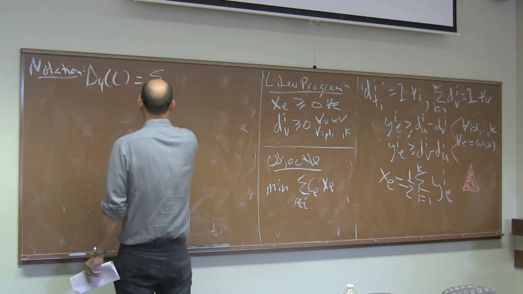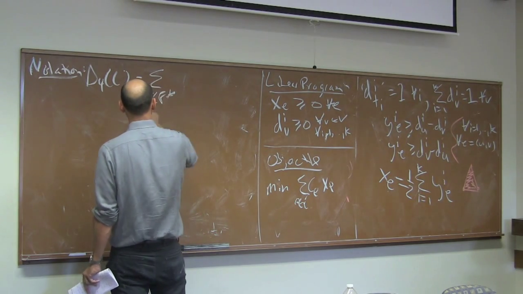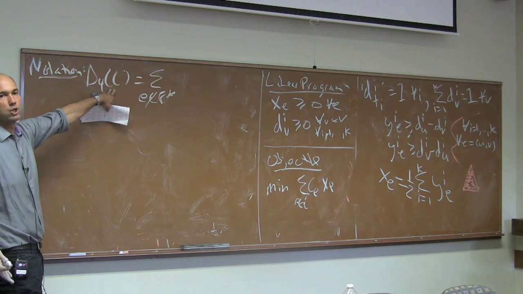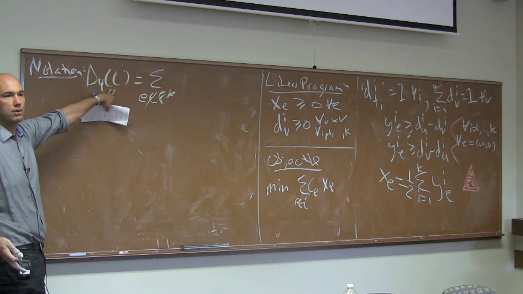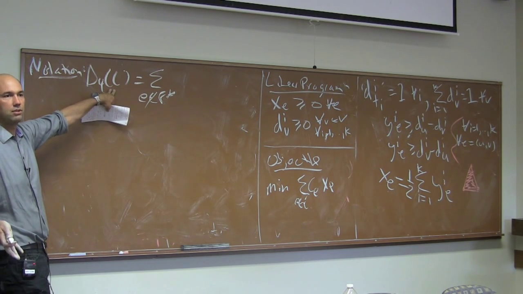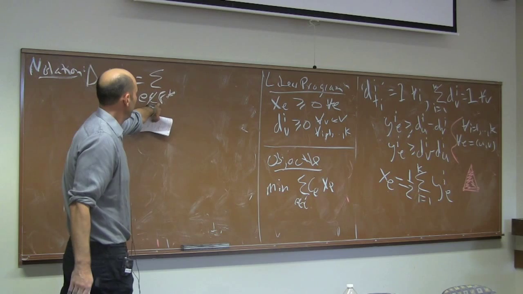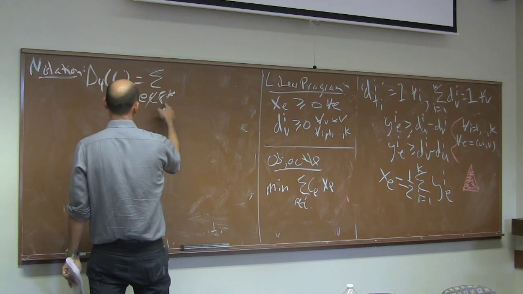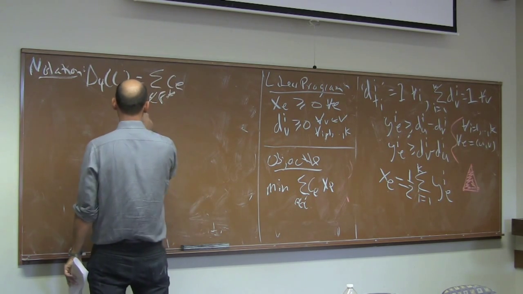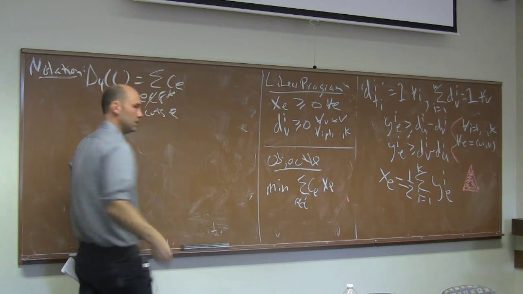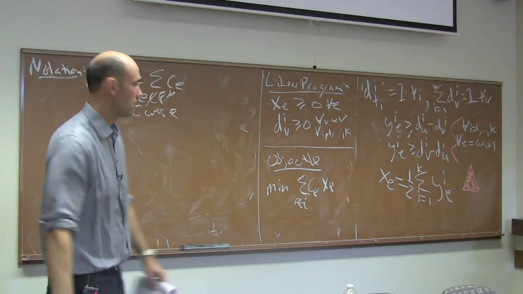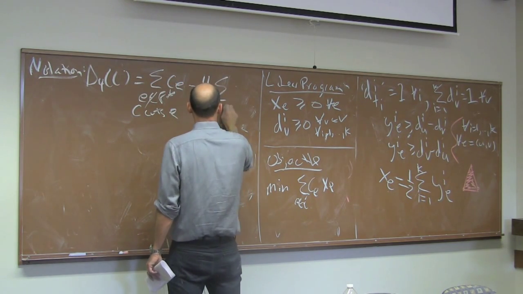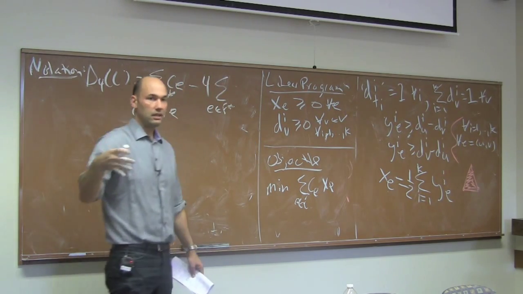All right, so I don't expect you to remember the exact details, but this is what it was. This used to be how much worse is C than C star. Now it's how much worse is C than C star after we blow up C star's cut edges by a factor 4. So for the stuff that C star does not cut, we don't blow it up, so there's no 4 here. And this picks up an extra c_e whenever C cuts an edge that the opt did not. Okay, so that's extra cost for C. And then over here we have this 4. Okay? So this is summing over edges that opt did cut, F star.